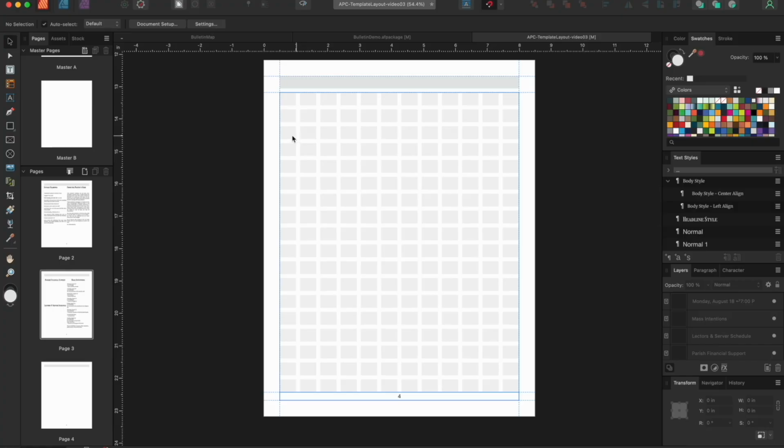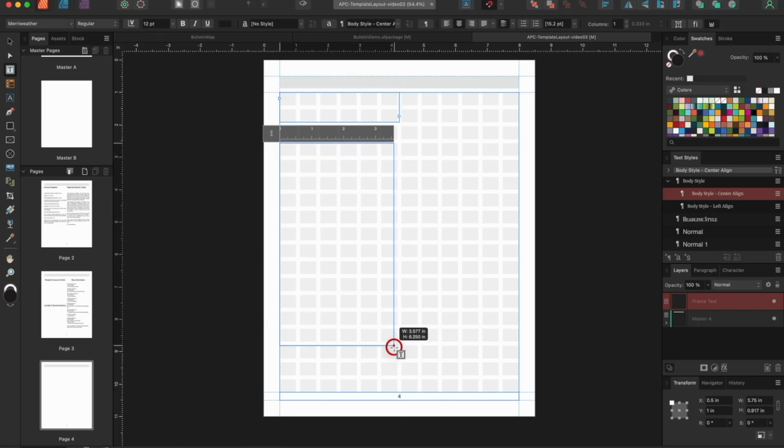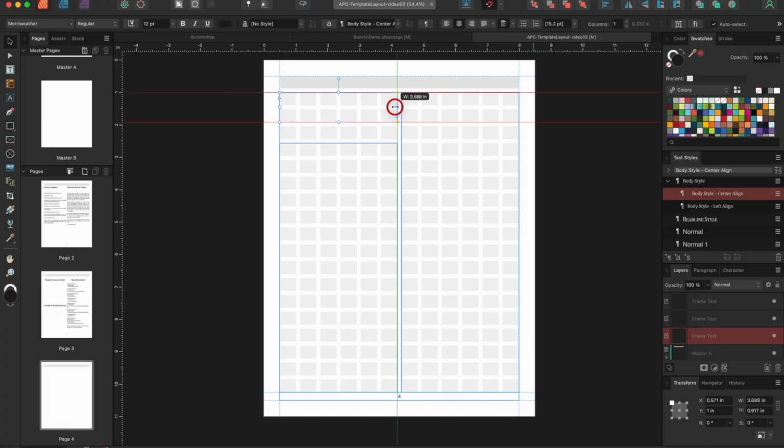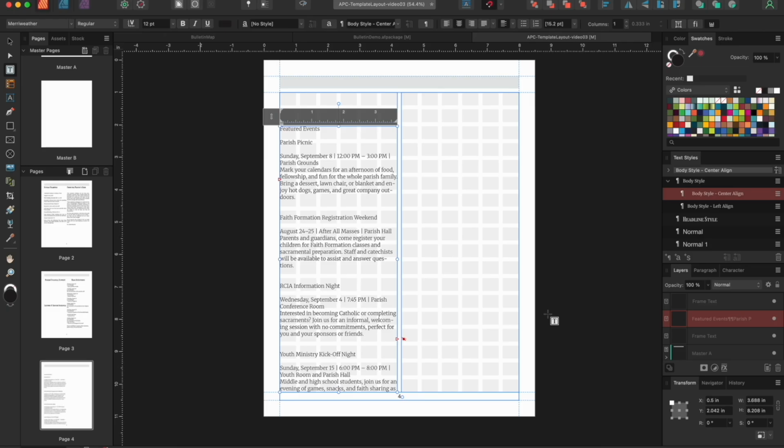For this next page, we'll add 2 columns for the featured events. Just like before, we will be using the placing technique, but this time we will need to link the text boxes to accommodate the overflowing text. So we added our box to the title and our 2 boxes. Select the first text box that will house the bulk of the copy, and then select File, Place from the menu, importing the correct document into the file.